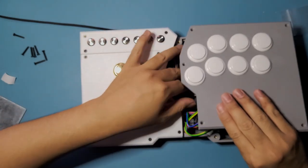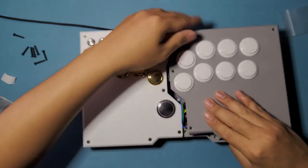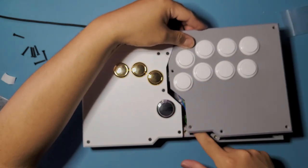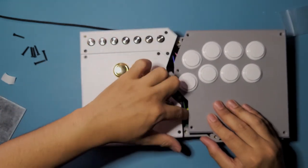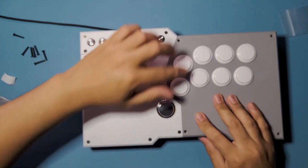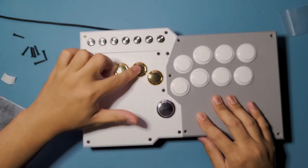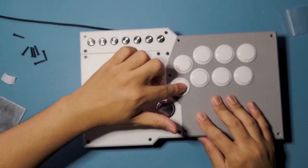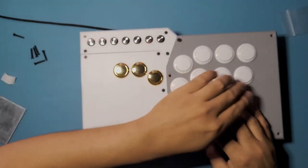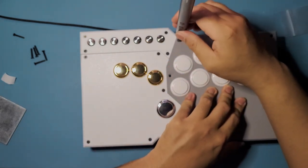And then make sure not many wires are underneath the buttons, and that no wires are going on top of each other. This one, for the first time, if you're going to be closing it, it's going to be a bit tight, but that's because you're just training all the wires to fit the space. So make sure your buttons are all actuating nicely before you close it down. And this one as well. And it looks like they work fine. Yeah, it's working good. And we can close it down. Just put some weight on it, so that the wires don't push the panel up.